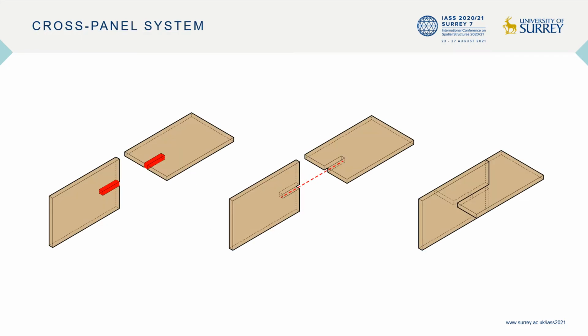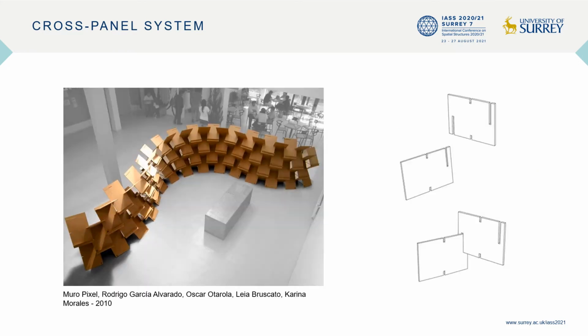So, in the cross-panel system, each panel has half-wood notches in which a dowel that is exactly half the thickness of the joint is removed on both pieces. In this way, the contact surface is equally distributed between them. The mutuality ratio that is created ensures that the cross-panel system is characterized by the absence of hierarchy among the components. In fact, each panel is both a connecting element and a node, as you can see in this example.